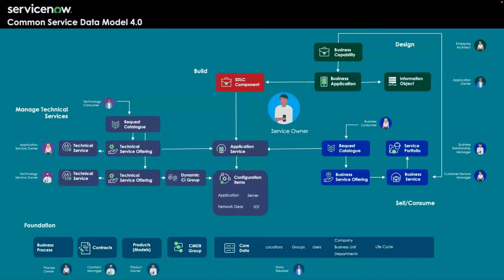and continue. So the ServiceNow platform, of course, is underpinned by a single architecture and a single data model. Now, a single architecture means that all platform applications can seamlessly work together and are enhanced by a core set of capabilities, such as workflow, integrations, AI, and ML, just to name a few. A single data model, of course, means that all applications can leverage a single system of record, the CMDB, that is built following a common data model, which we call the Common Service Data Model, or CSDM.